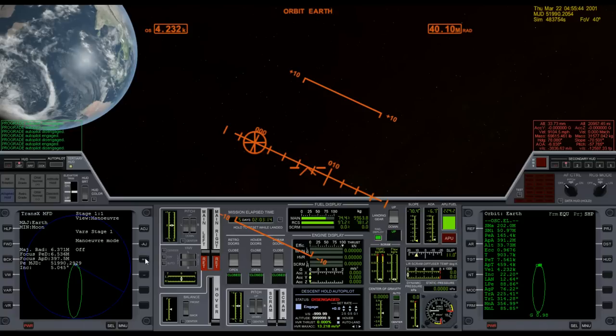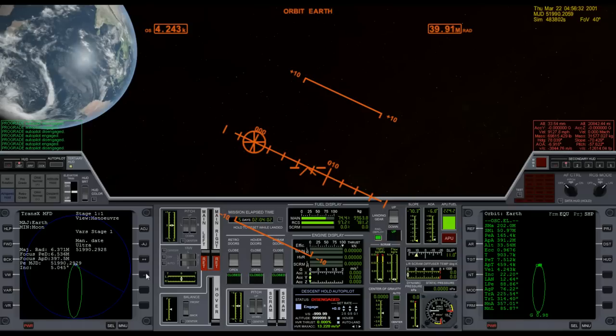We'll go ahead and use TransX again to set up this deceleration burn. It's not really necessary because I do know quite well how to decelerate, but just to show how this part works again, turn maneuver mode on, go through the variables, and we'll go to the date before we do anything else, and we'll go down to an alter setting. According to TransX, and this is correct, we're going to arrive at periapsis at 51990.2929. So that's when I want to do the burn. So I'm going to move the date ahead until it matches that number. Okay, there we go. That's when we're going to do the burn.